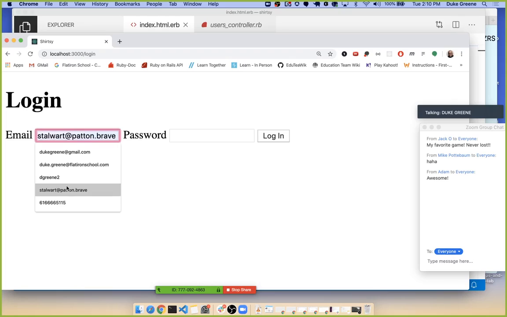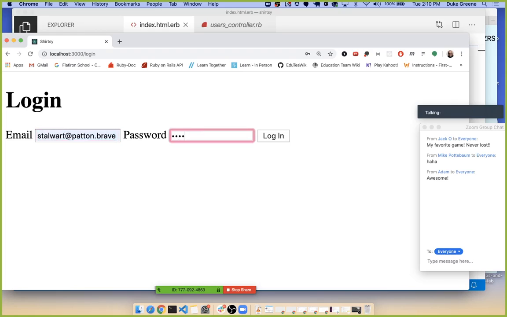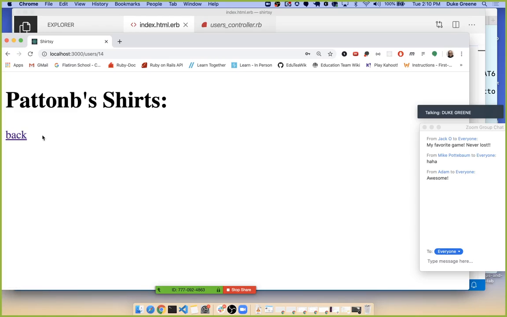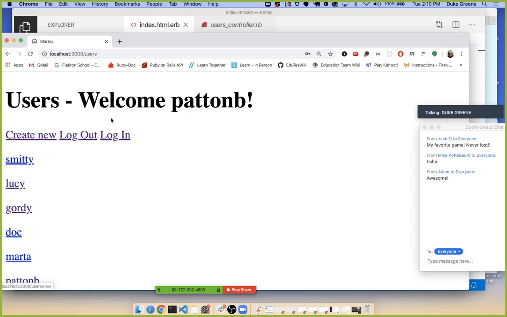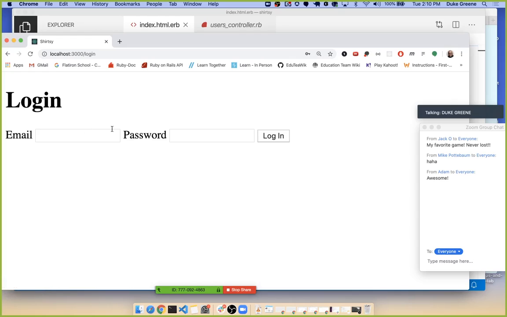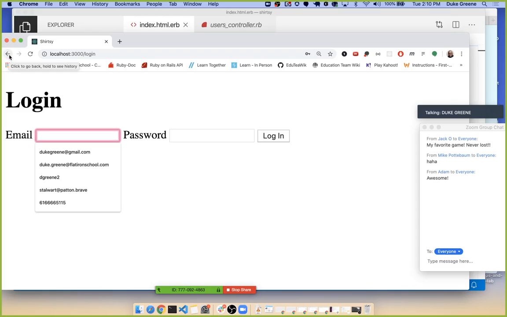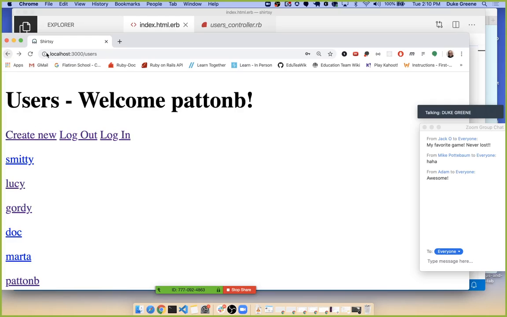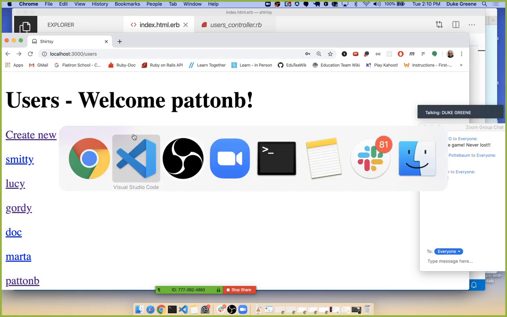Conversely, if I go and log in as patent B again, which I totally can, I can go back to my index and I can still click log in and log in as somebody else, which feels really weird to me in a way that I don't really want to explore too deeply, because who cares? I don't want to log in again as I've already been logged in. I don't want to see this at all, right? If I'm logged in as a user, I should only see a log out button. If I'm logged out as a user, I should only see an invitation to log in.